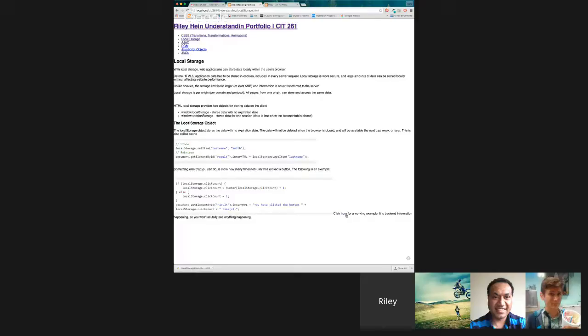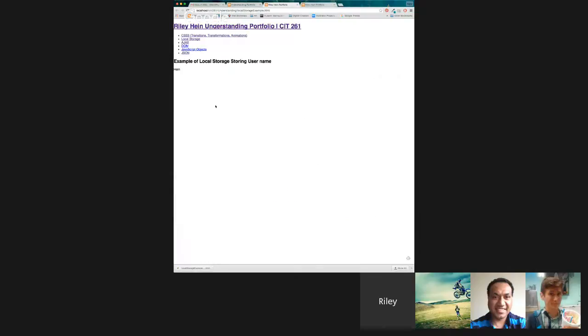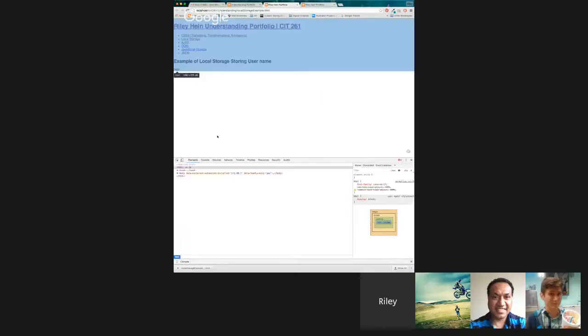And I just have a little bit here about your click count, so that you can click the button and it will store that item as many times as you click the mouse for it, if it's like a form or something. And then I just have a quick working example here. Let's see, I have to actually do this.